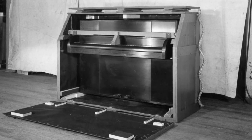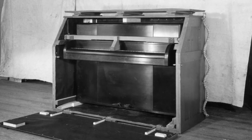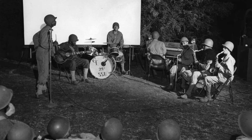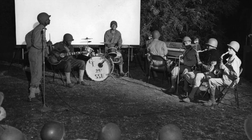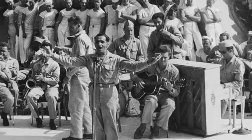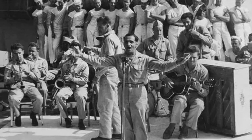Their purpose was simple: to bring the gift of music to young men entrenched in a nightmare. They offered a diversion, a way to spend the restless hours. They offered entertainment. They offered education. They offered an escape. Music does that, you know. It brings people together, and it reminded those young troops of what it was they were fighting for: freedom, and for things like the arts, for music.